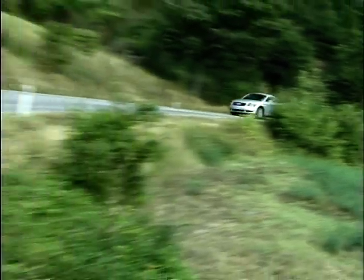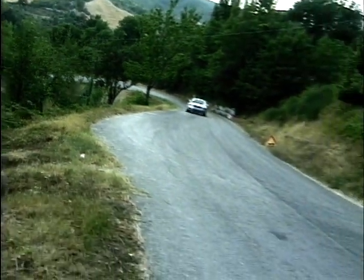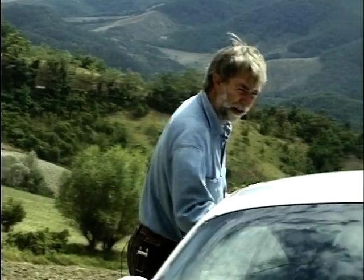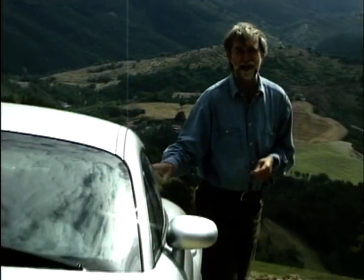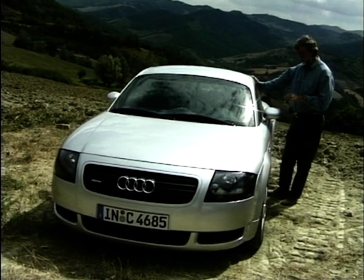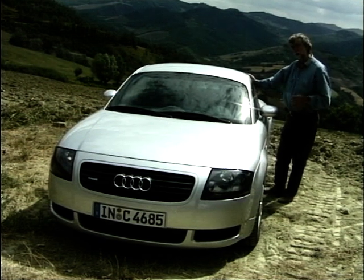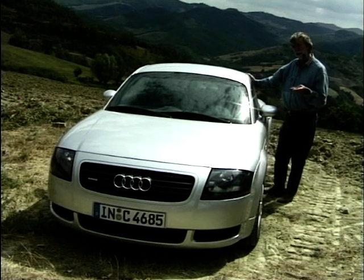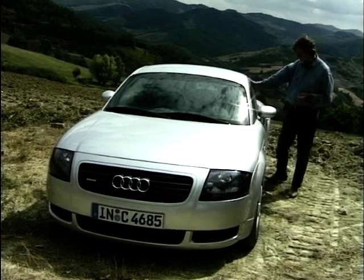Because this is the Audi TT Coupe, first shown at the 1995 Frankfurt show as a design exercise, and then in Tokyo in 1996. Such was the reception of the car by press and public that Audi decided to put it into production. Of course, the name of the Audi TT game is aerodynamics. This is one of the most aggressively, sleekly styled cars ever to come out of the Audi factory. But despite the dramatic shape, the underpinnings are relatively mundane because this shares engine, transmission and floor pan with the Audi A3, the new Volkswagen Golf and the upcoming Volkswagen Beetle. And that's why the Audi engineers could get it into production in just 2 years.